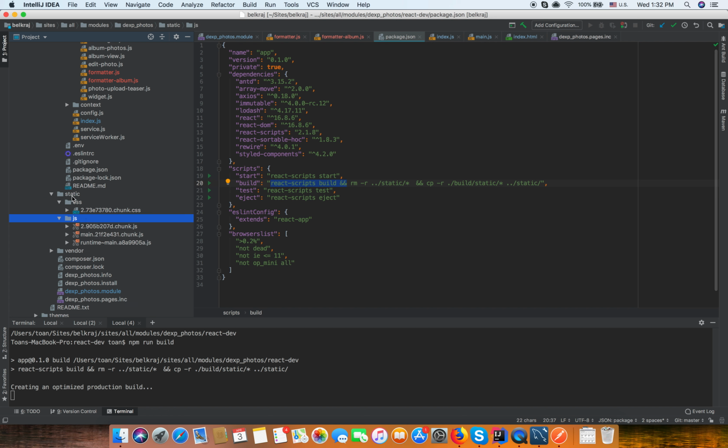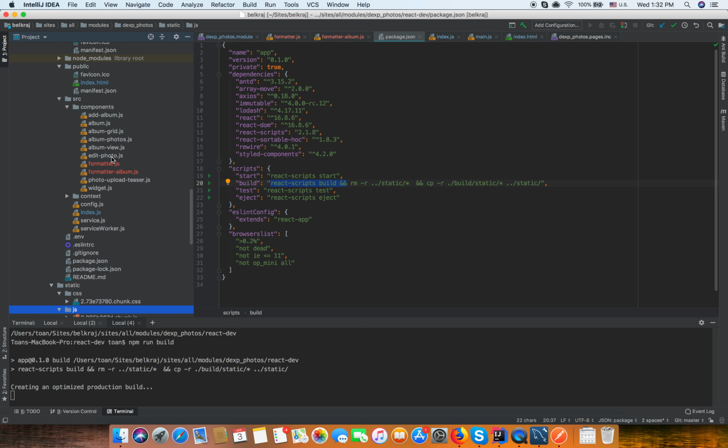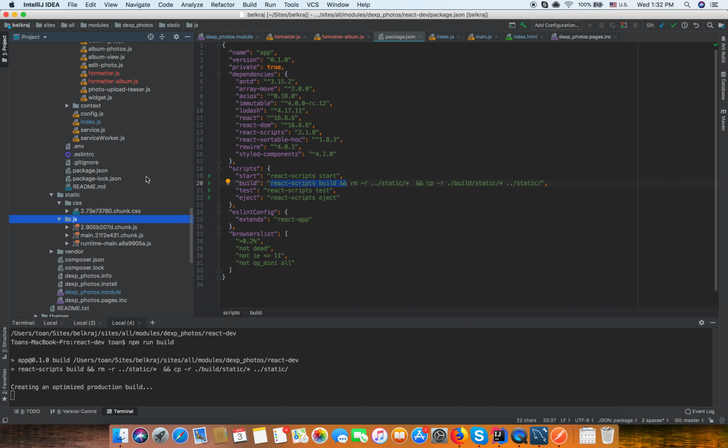Then it is copied from the build static of the React application into our Drupal static. And one problem we have to change manually, I will show you in a couple of minutes. It's the React application creating a new build version.